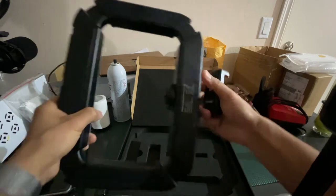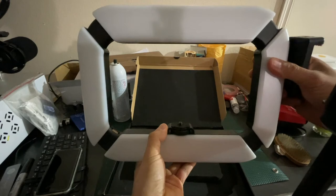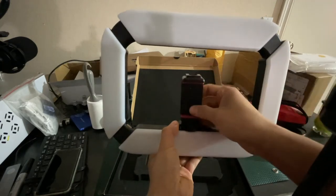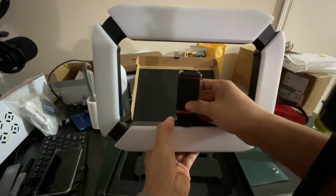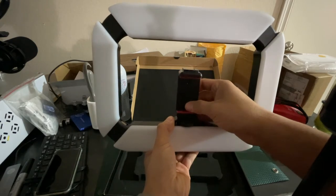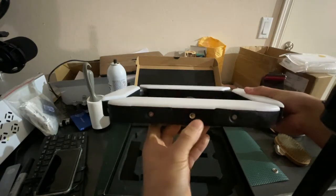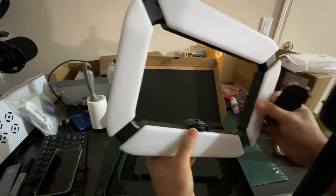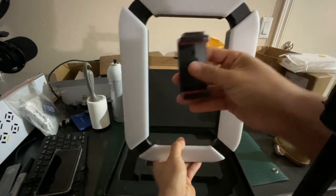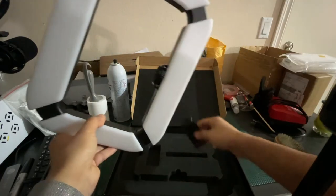This comes with a super nice high quality grip with a little mount. Say you want to mount it on your 360 photo booth arm — you can set it like that. Or if you want to do it vertically, you can do it like this, because not only do you get a female mount on one side, you also get a female mount on the other side, so you can mount it either way. It's super cool and well thought out.